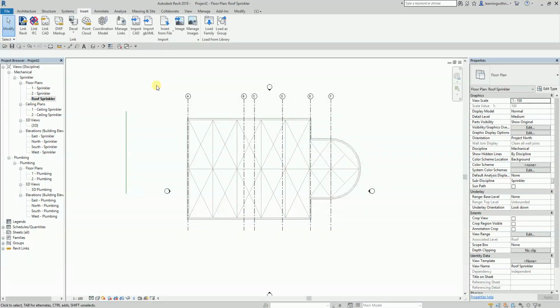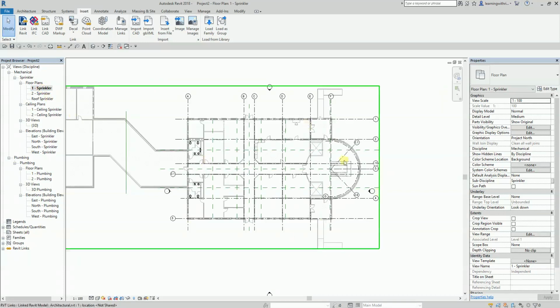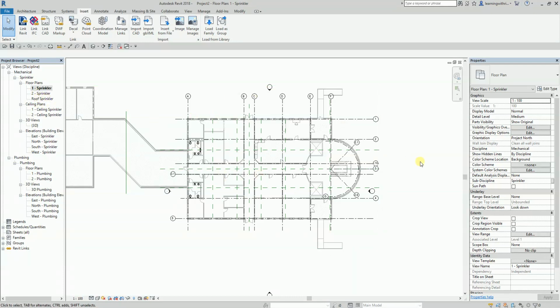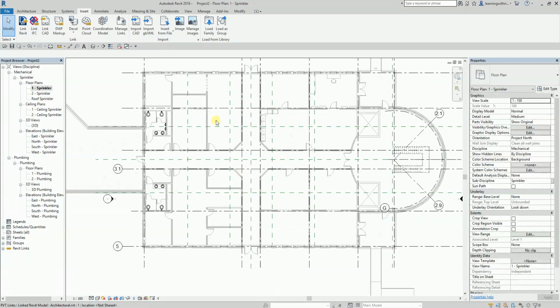So you don't need to set up or you do not need to repeat the process on what you did on your first dash sprinkler. Okay, so you just create a template using the settings of this, and then you can apply it to your other view. Right. So another thing in setting up your fire protection, so I don't need this reference level here.